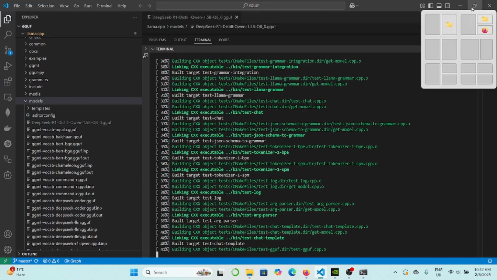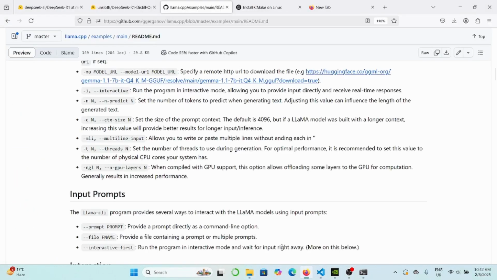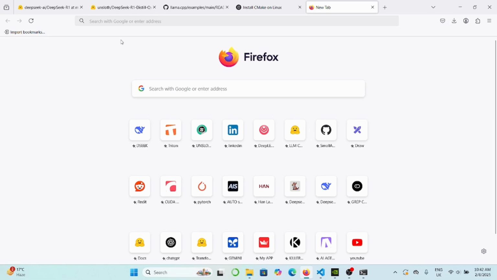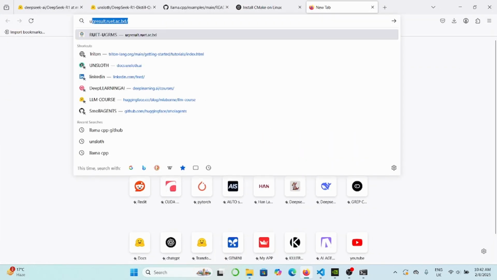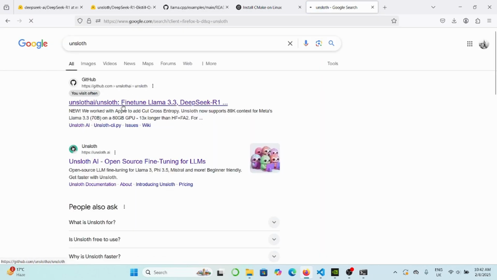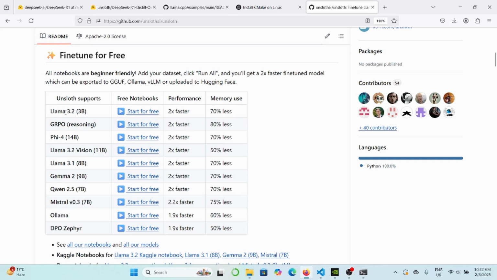Since it is taking a little bit of time, we can explore more things in this case. If you go into Unsloth, you will find a lot of things in here, like Llama, Phi-4, Llama 3.2, and other things.